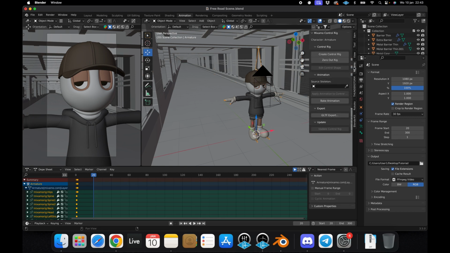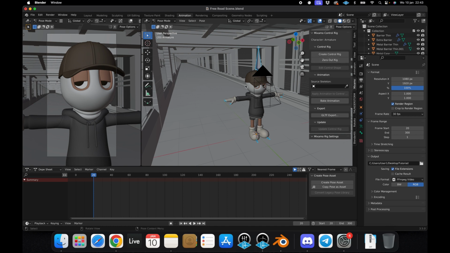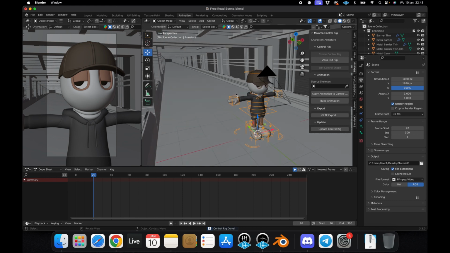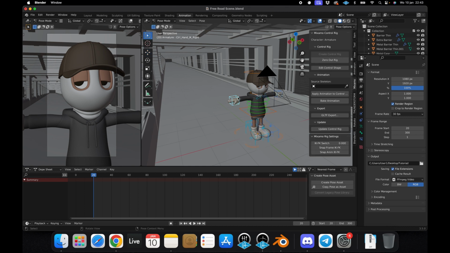Okay, so this is the Mixamo Blender add-on. It's easy to install, the same way we installed Camera Shakify. But what does this do? You can zero out a rig, for example. If it's not in T-pose, you can put your model in T-pose, and you can create a control rig, which I will be doing right now. And as you can see, our bones turned into lines. And why is that cool? Because now if we go to object mode, we can just take the hand and move it around like we want.